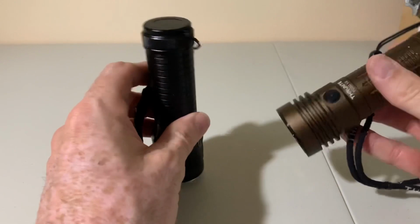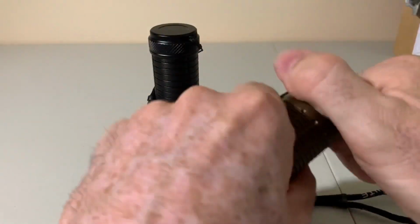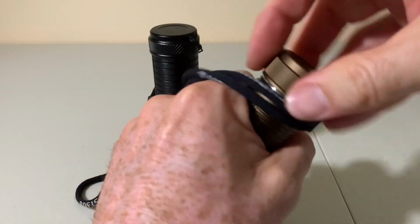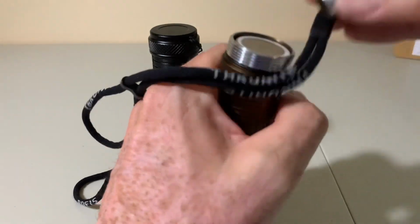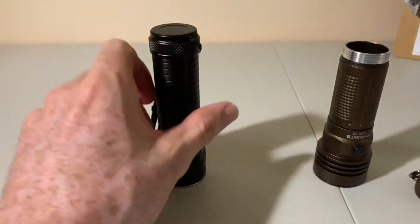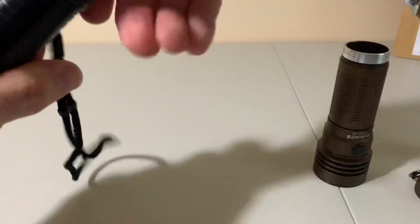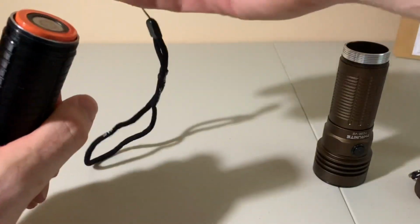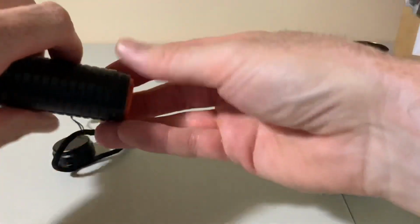Housing-wise, let me take this off here so you can see what I'm talking about. So bear with me for a second. The Thrunite is on there really tight and can be hard to open at times, so just caution there. I'm going to take the battery out of that one. And let's take off the MR70. The MR70 does thread off very smoothly, so I do like that.